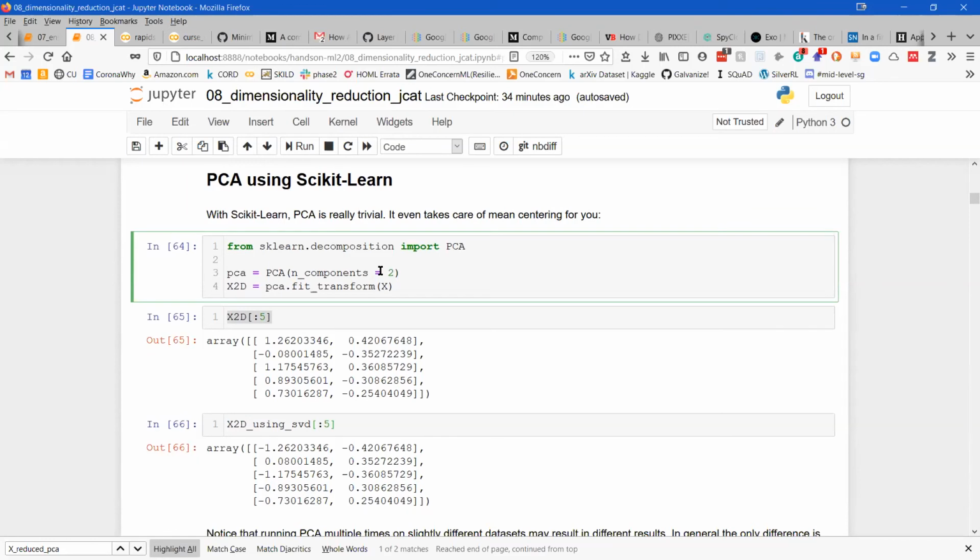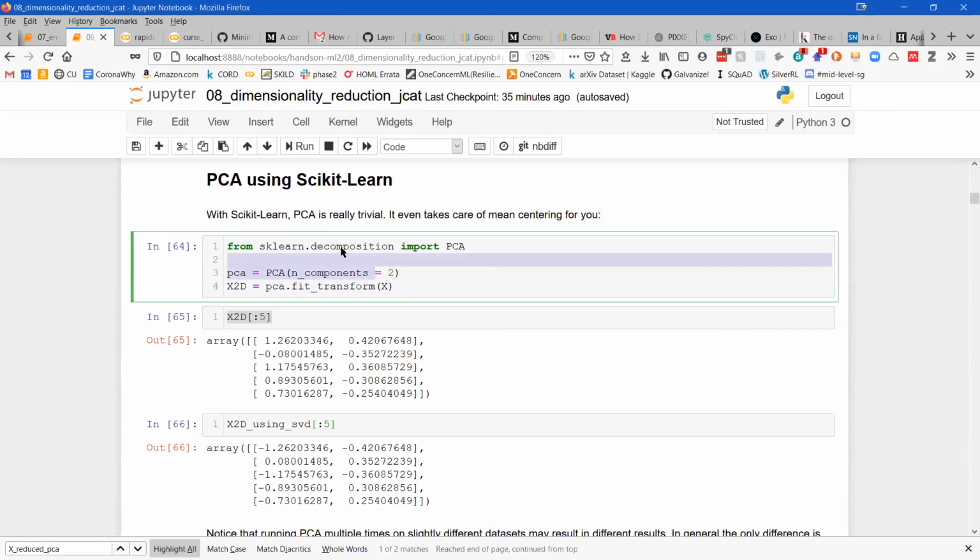Okay, so now sklearn's implementation of PCA is just called PCA, and you can ask for the number of components that you want it to return, and the maximum number is just the number of features in your data. So in this case, the maximum number of components you could return is 3, and if you gave it no input, it would return all 3 components.